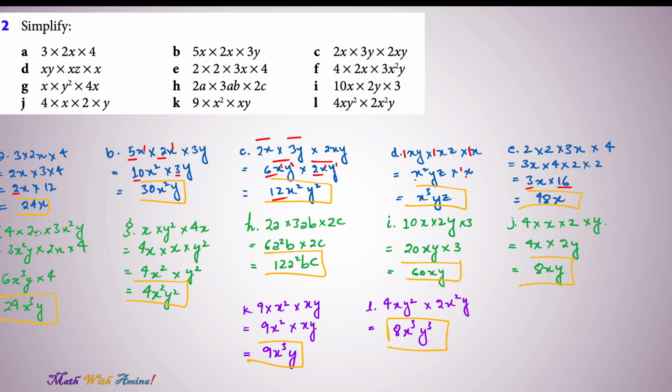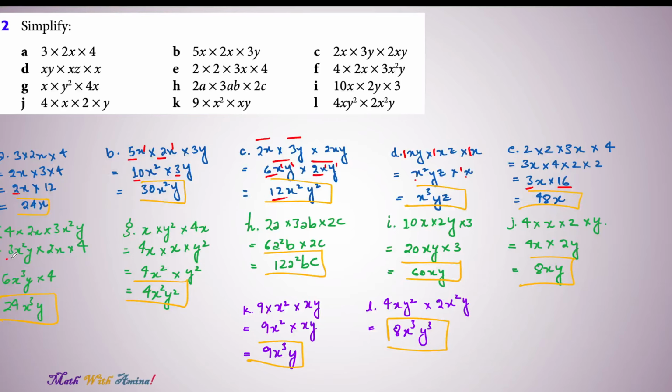We have 6 multiplied by 2x multiplied by 3x squared y. So combining the like terms, in here we do not have like terms because every term is different from one another, but we can arrange them in the alphabetical order of the variable. So in here we have 3x squared y, then multiplied by 2x multiplied by 4.